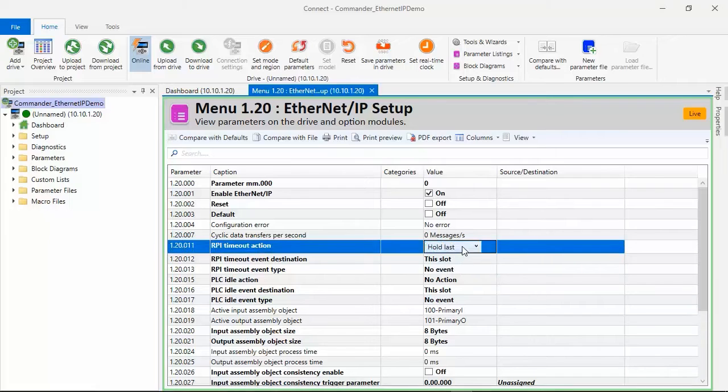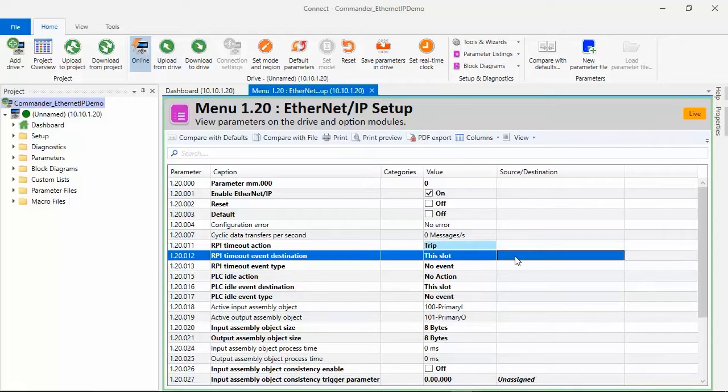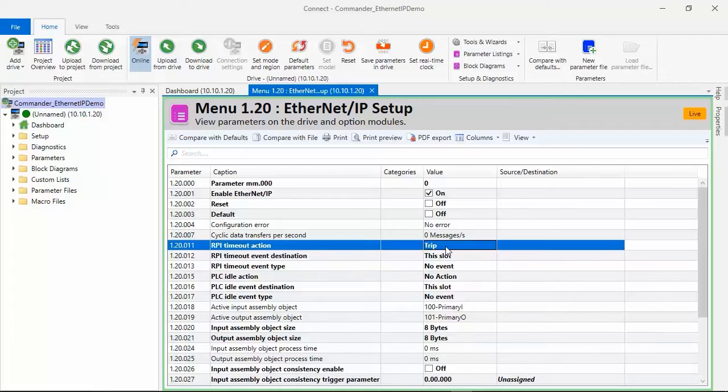I'm going to change that to trip instead. So what that's going to do is if there is a loss of communication, the drive is going to trip. You'll get a slot 1 error to indicate that there is a loss of communication to the PLC.